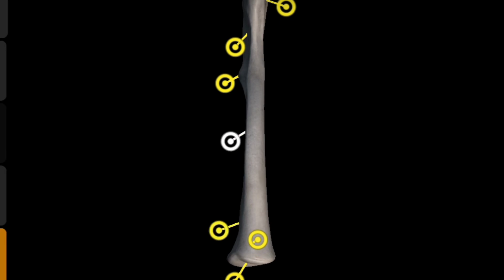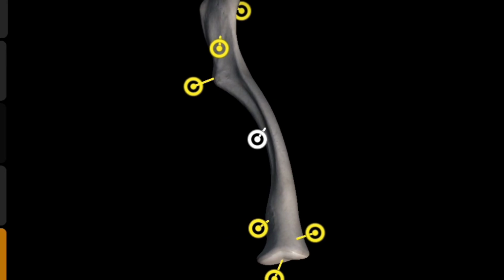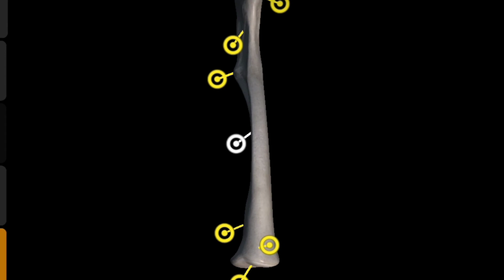This is the shaft, and in the shaft is a groove known as the subclavian groove, where the subclavian vessels, like the subclavian artery, vein, and nerve, pass through this groove below the subclavius muscle. And here is a tuberosity known as the conoid tubercle. In the conoid tubercle, the coracoclavicular ligament attaches. And here is another line or groove known as the trapezoid line or trapezoid groove. In this, some fibers of the trapezius muscle pass through it.